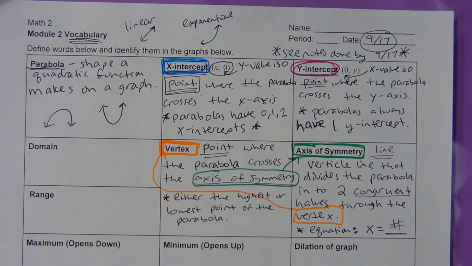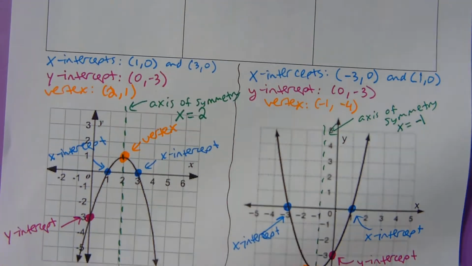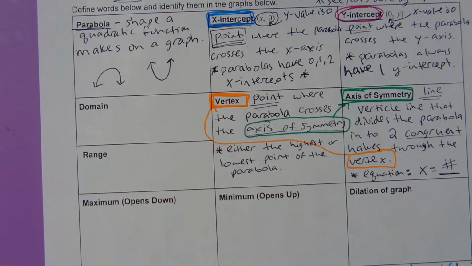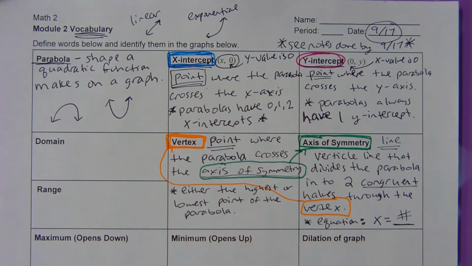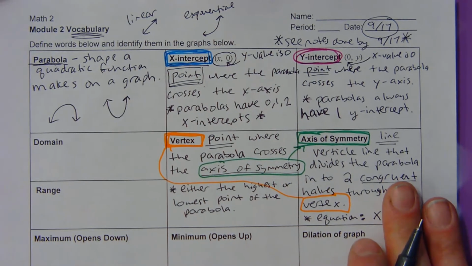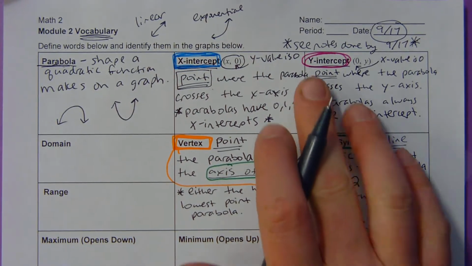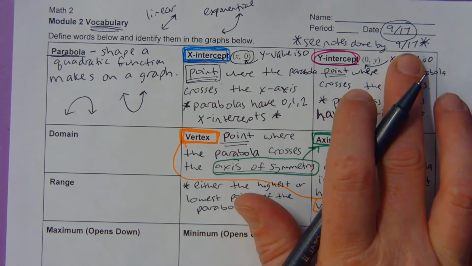So you already did these notes in part 1, and so now we're going to continue on with part 2. So you have this worksheet. Remember, I'm checking this to see completion in Edpuzzle and on this to get full credit. So you need these notes done by 9/17 to get full credit.